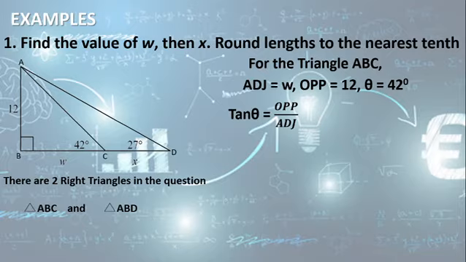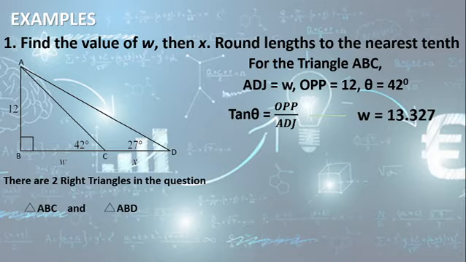You input all the values. So theta is 42, you have tan 42 degrees equal to opposite, which is 12, divided by adjacent, which is W, and then you cross multiply and divide both sides by tan 42 degrees. If you do all that correctly, your final answer for W will be 13.327. It's actually longer than that, but these are the most significant part of the answer, so I'll leave it at that. 13.327 is the answer for W.